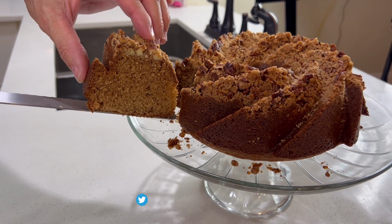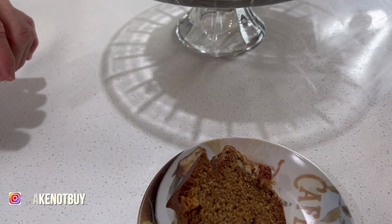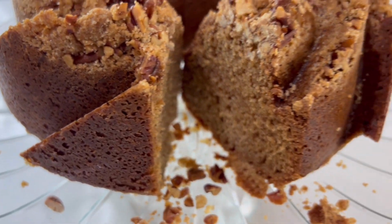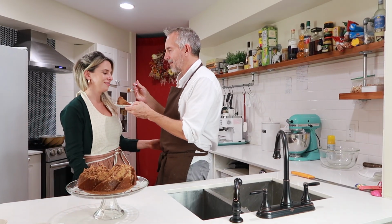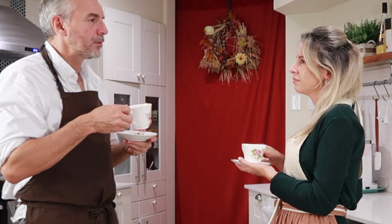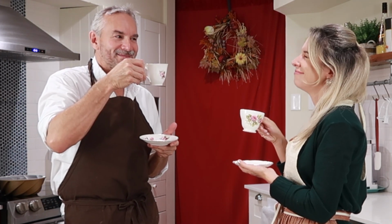Wow. Perfect slice. Oh, came out beautiful. Perfect edges. Perfect incision, doctor. Right there. Streusel. It's always the best part. Coffee cake. Crumb cake. Tea cake. Delicious.